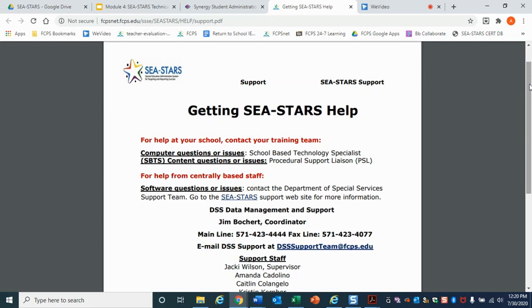You might need to ask them to do a little bit of troubleshooting, for example. Maybe it's not so much that there's something wrong with CSTARS, but there's something wrong with PDFs not appearing on your screen, or that you're having trouble connecting to the network to access CSTARS. So you need to give your technical team as much information as you can. Then once it's determined that it is truly a software application issue, you can go ahead and email the DSS support team. And here is their email right here.